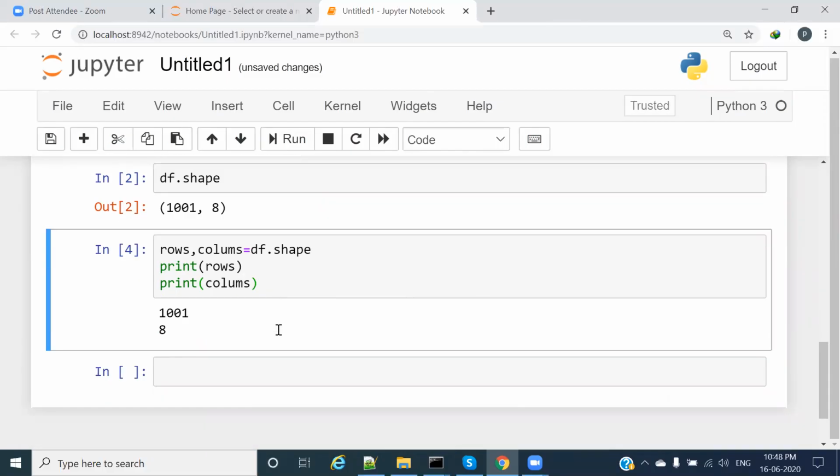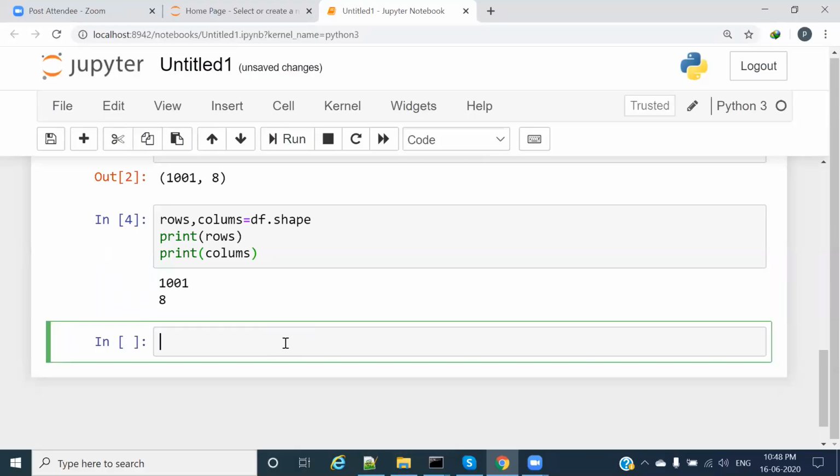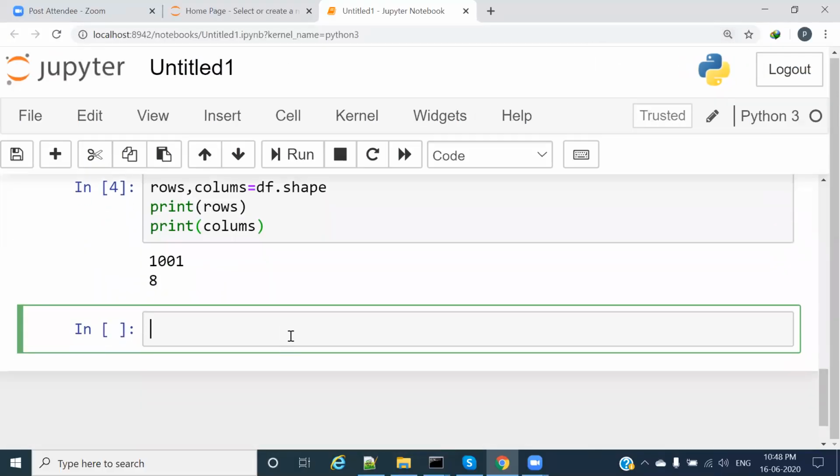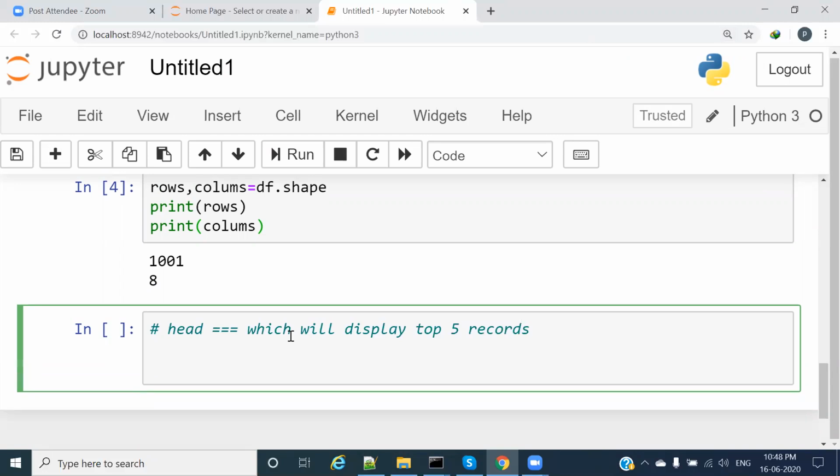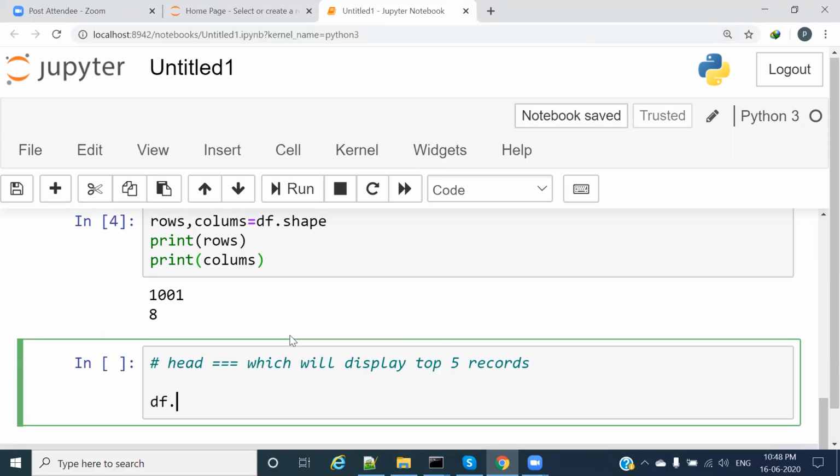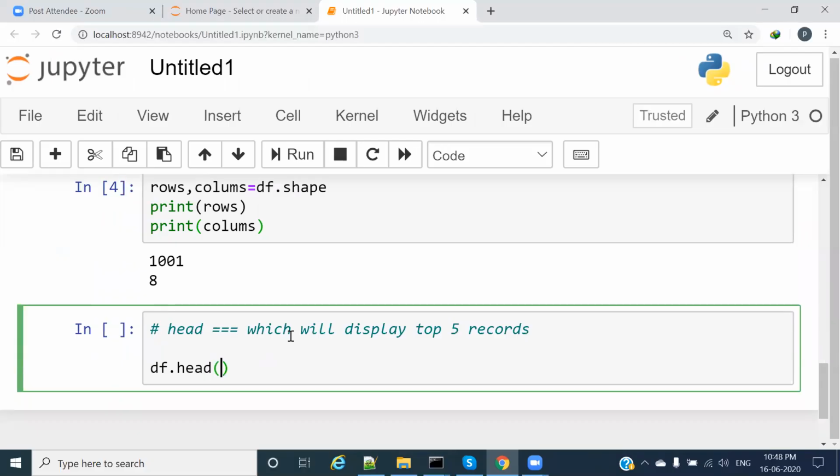Once after constructing a data frame, if I want to see only the top 5 rows, there is one special function, the head function in pandas, which will display the top 5 records. See here, my data frame is df dot head method.